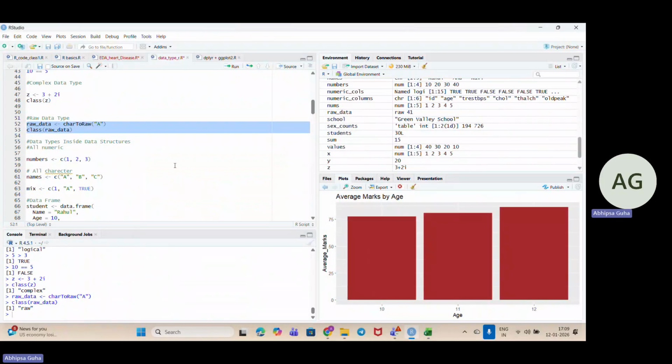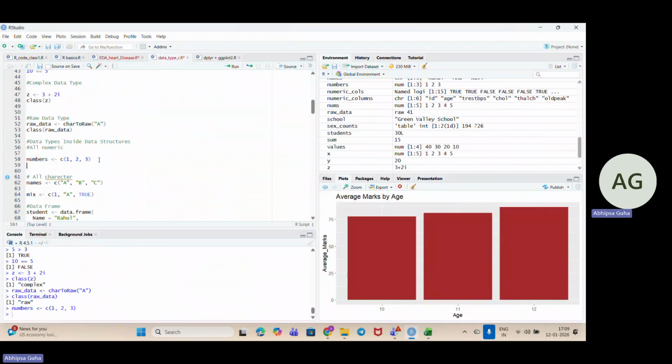Now, how are we storing numbers in vectors? This is all numeric values we want to store. For that, we take the numbers as c(1, 2, 3). This is actually a vector, right?